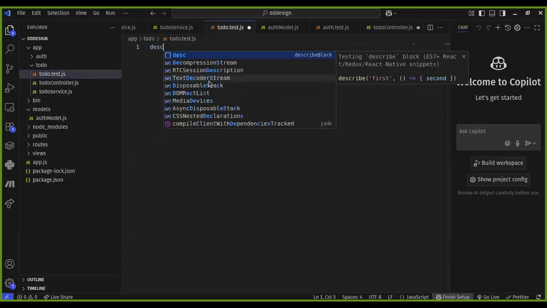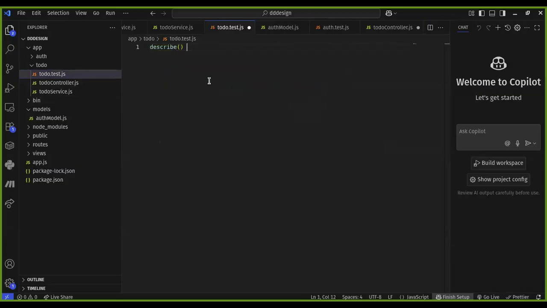You say describe, that you should test login. I'll be sure you should test getting a to-do, adding a to-do, updating and deleting a to-do.